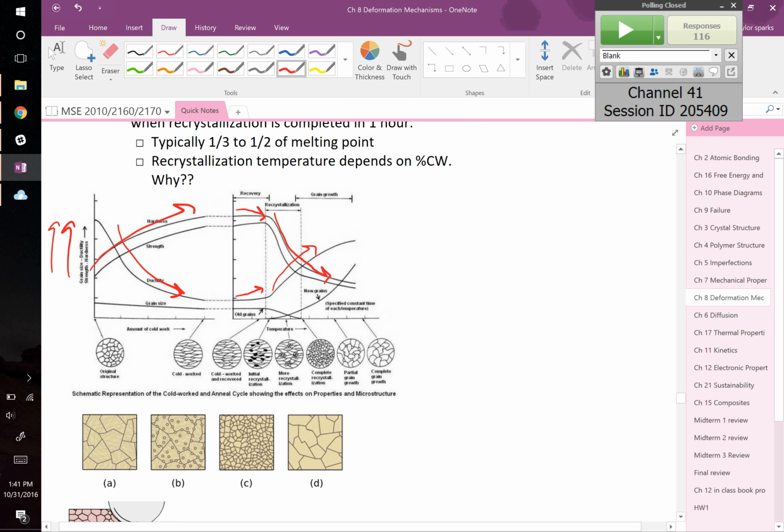Then the last step is grain growth, right? So you started out growing these tiny new little strain-free grains. So here's our new grains starting to crystallize. Recrystallization, right? Those are new strain-free grains. They're not stretched out. They're nice and equiaxed. They grow, and then you've got a whole bunch of them once you've gotten rid of all the old grains. Well, if you leave this at high temperatures for a while, these small grains will grow into large grains.